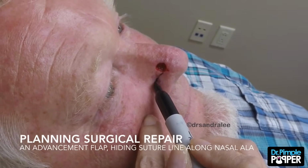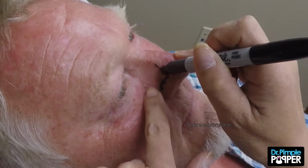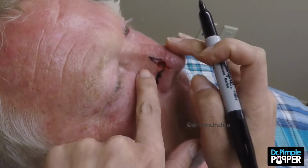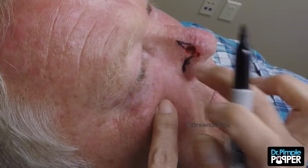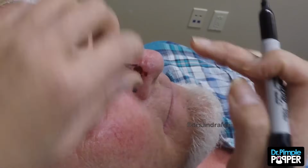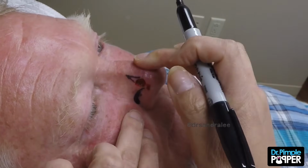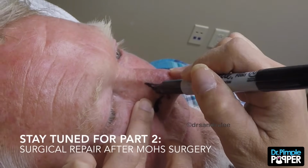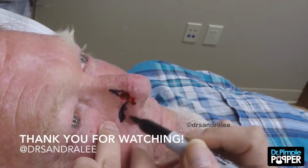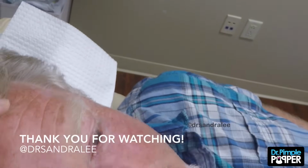So we're going to try to hide this in your normal creases in your nose, like here's your nasal crease. We're going to use a 4 and 6. We're going to move this tissue, taking a little bit of tissue right here, and probably making an incision right along your nasal crease to pull this tissue closer. You have a mole or a keratosis next to it. I'm going to take that off too. Since we're moving this tissue, this is where there's more movement, so I have to take that into account, and we're going to need to take a little extra right here to be able to move this over here. Like that. So this is going to move like this. We're going to move a little bit onto your cheek here, because we're going to try to shift this tissue a little bit closer. Sounds fun. Your nasal sidewall's good for that, okay?